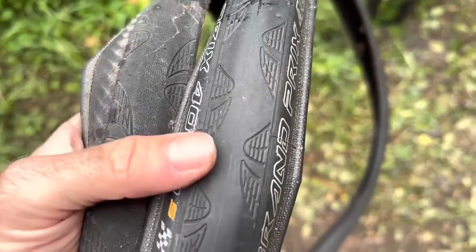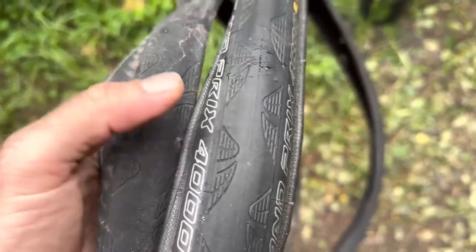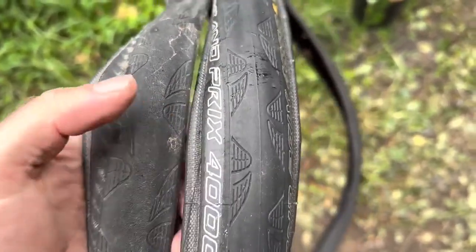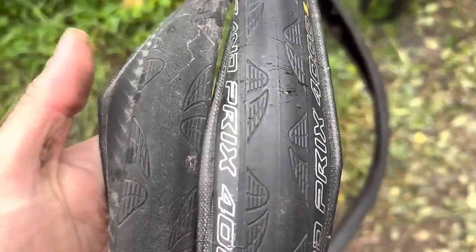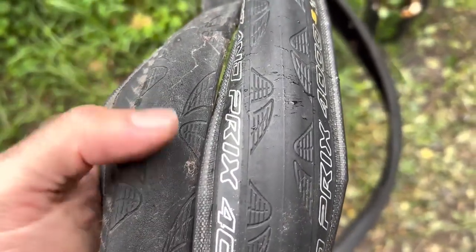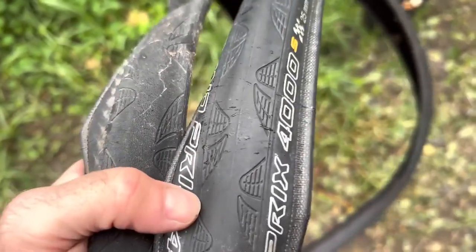Well, what I do is when this one wears out, I put the old front tire on the rear and put a new tire on the front. So that way you're always rotating your tires, okay? Always have the best tire on the front and the old tire on the rear. And then when the rear tire wears out, you put the front on the rear and get a new front tire. So front's always perfect.